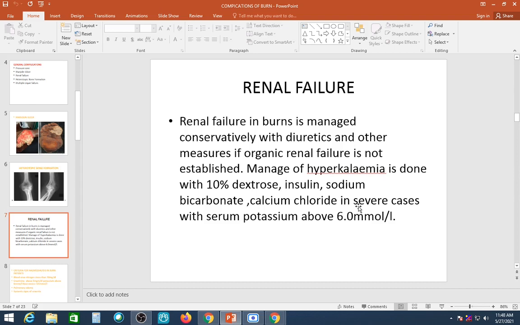Okay. So however much we infuse, we keep on infusing, and if urine output is not adequate, it's not coming out, that means fluid retention is there. So in this case, conservative treatment is started with the diuretic. Then we can send for blood electrolytes; from the serum electrolytes we can see how much the potassium level is, the sugar level, the sodium level, then bicarbonate, calcium, chloride. If these are totally deteriorated and altered, then we need to make the correction.